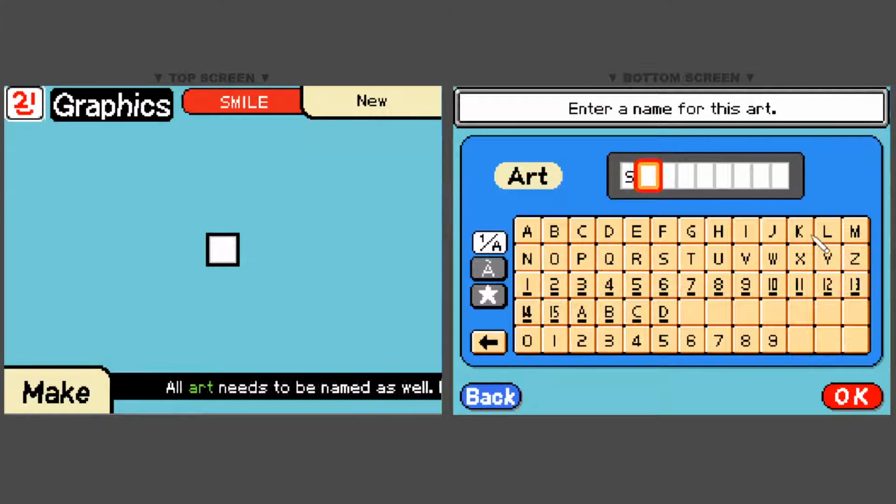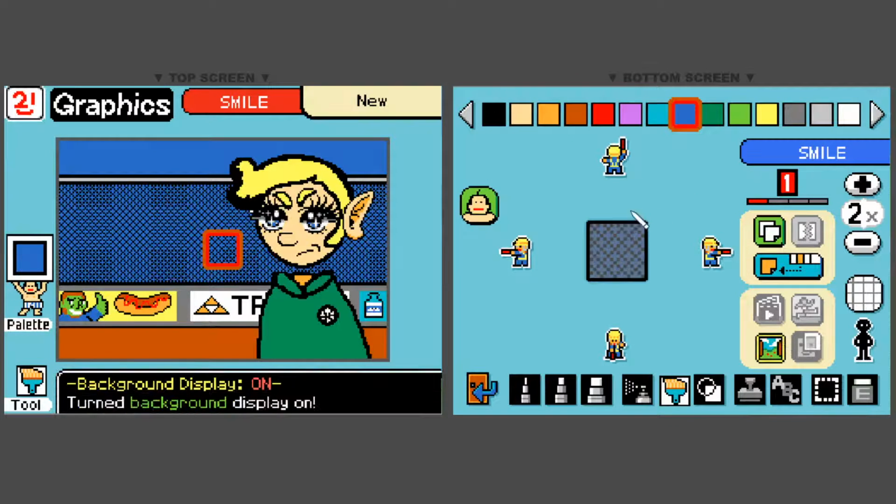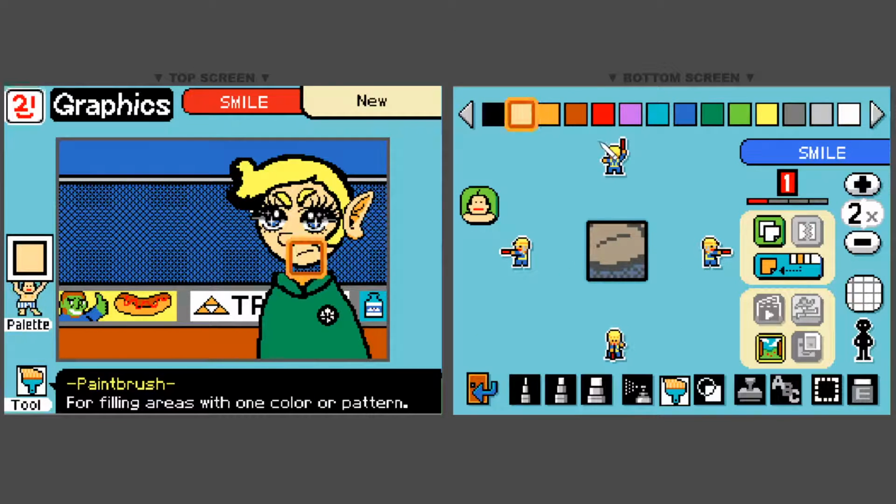It can be just called Smile. And we want to... So this is another tool that I'd forgotten about, which allows you to place it over the top of the thing that you're drawing. It's very, very helpful.